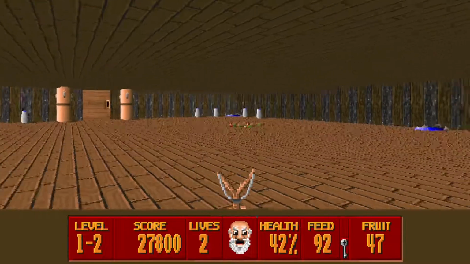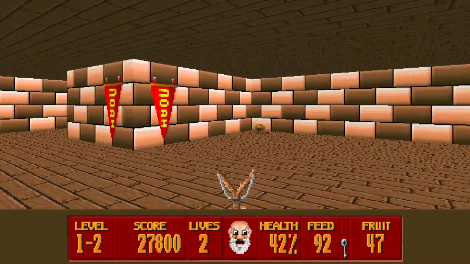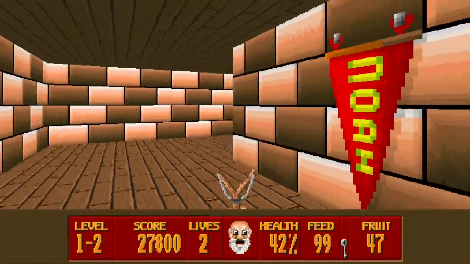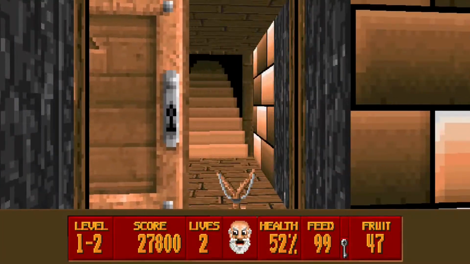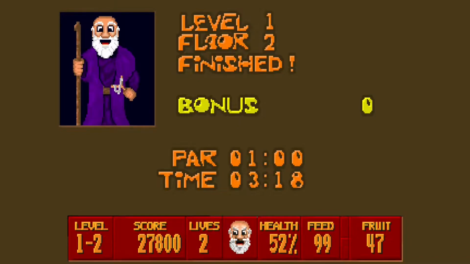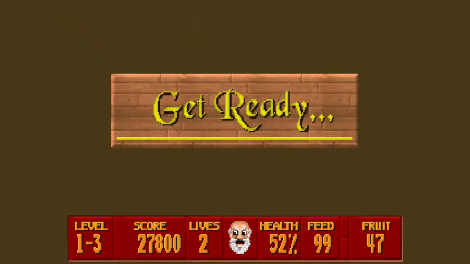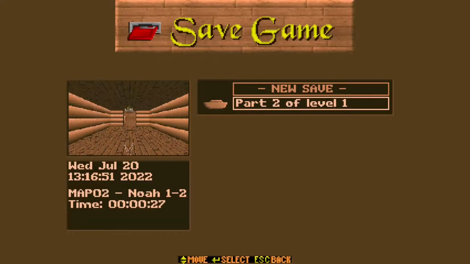There we go. All right, guys, we finally got through level 1, floor 2. I didn't do so good on that one as far as finding stuff goes. I just wanted to survive F5. Let's save game.